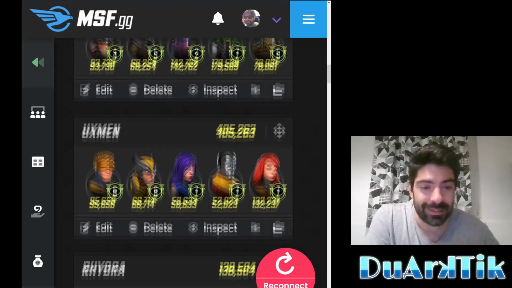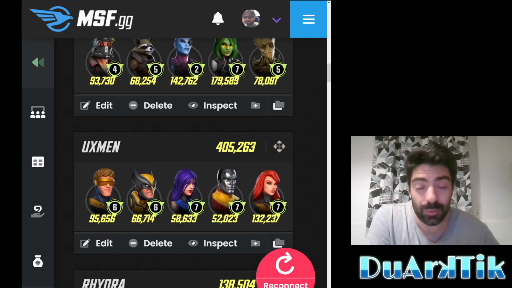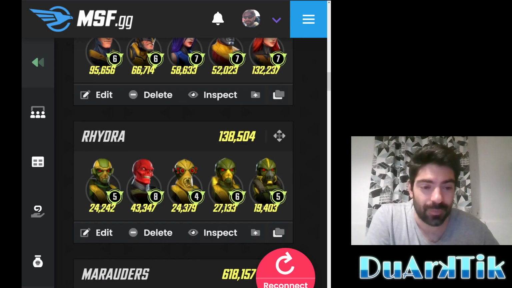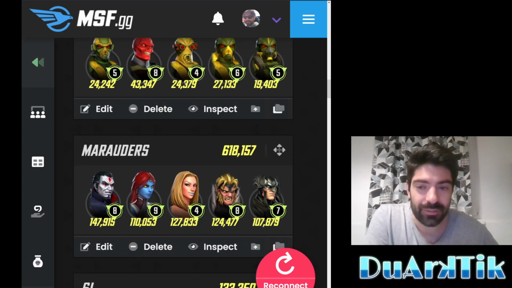Then we have the Uncanny X-Men, and it has to be with Wolverine because we are using Storm somewhere else. And for now, this is the best positioning we have with the characters available for this team. Then we have the Red Hydra, and once again the same positioning, and this positioning is especially good if you are using them in Alliance Wars and someone tries to use the Symbiotes against them, as this position has some benefits for that matchup.